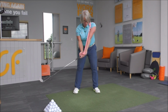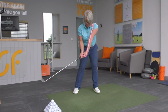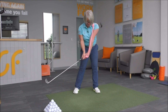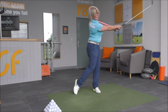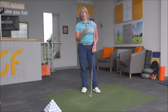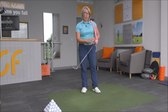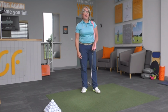So what we want to work on doing as we're coming into impact is pushing the wrist against the band, but only being able to see the band. So from here, I can't see my arm on the left side of that band, and that's got me in the right position to then turn through and to strike the shot. You'll be able to hit shots with that arm, but I would just do that to start with, just to get the feeling of the correct wrist conditions, the correct hand position, the correct arm position, on how that feels.